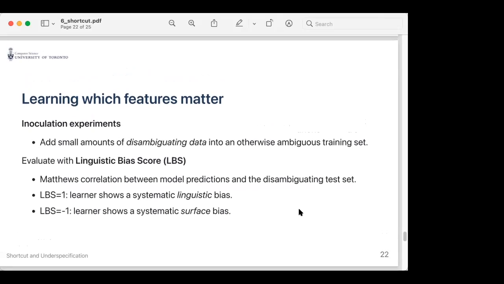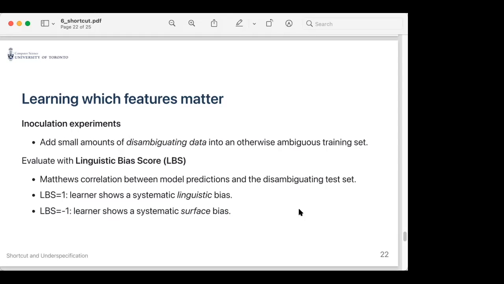So they did a sort of inoculation experiment by adding a small amount of disambiguating data into the otherwise ambiguous training set. An ambiguous training set is one where you can classify by both the surface feature or the linguistic feature. But on disambiguating data, you will be mistaken if you classify on the surface feature.